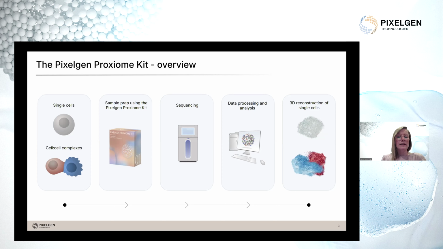As I mentioned, this is done by sequencing, so a bit untraditional if we're used to looking at protein organization. I think most people immediately think about microscopy when you make that association. But here we have developed a technology for doing this by sequencing. The really powerful thing with sequencing is that you are not limited by multiplexing, so it's possible to do so many more markers than you can do with microscopy. So how can we actually get the protein localization using sequencing?